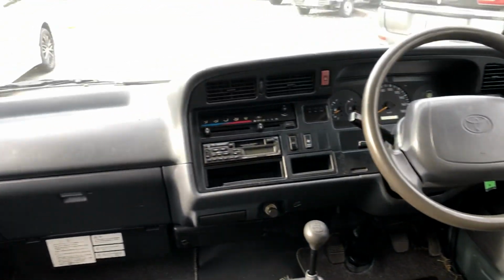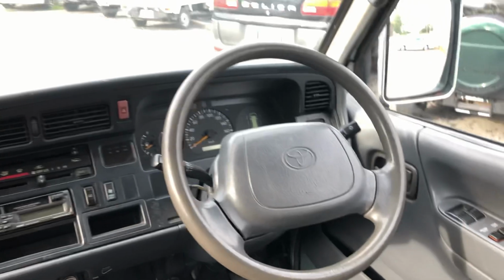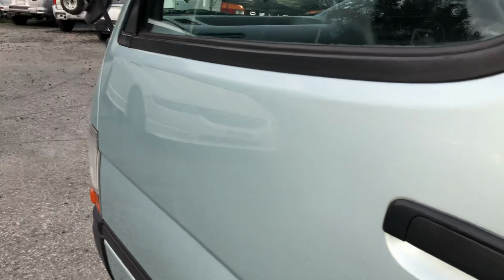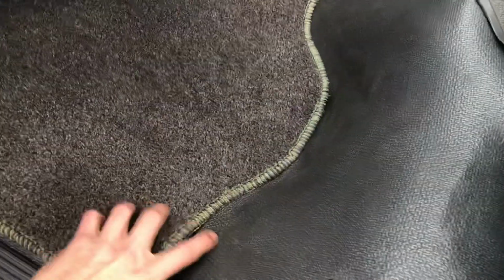The dash, pretty nice shape. Steering wheel's not all chewed up. Shifter's in good shape. The floors are nice and clean. It does have vinyl floors, so no problem. If you get some dirt or mud or anything in there, you can literally just hose them off underneath these mats. It's all just vinyl floor.